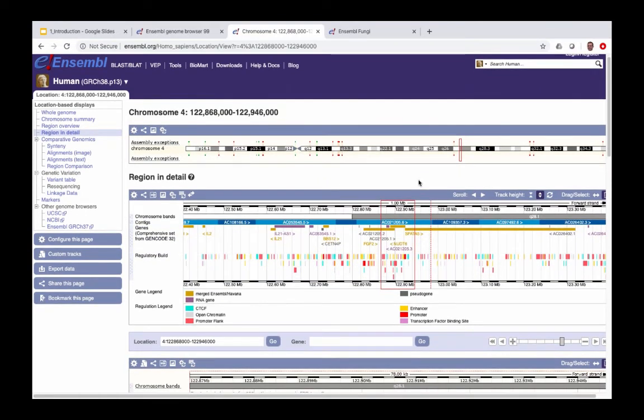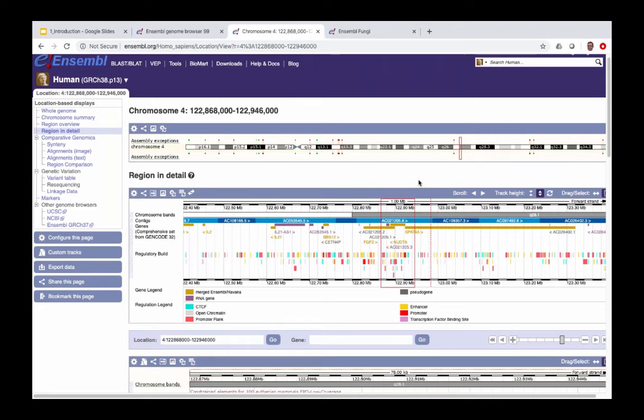Okay, so the final things that I want to quickly walk through before we finish the webinar is just to talk you through the data that we have in the main part of the page. So you can see the view is split into these 3 consecutive images. So each image is more detailed than the last. At the very top, we have the chromosomal overview. So you can see here we're looking at human chromosome 4.